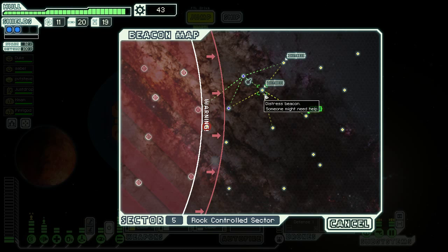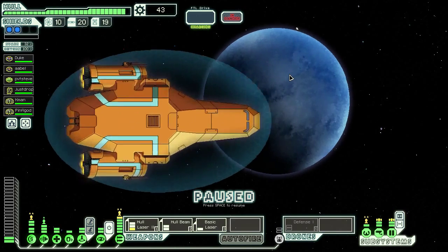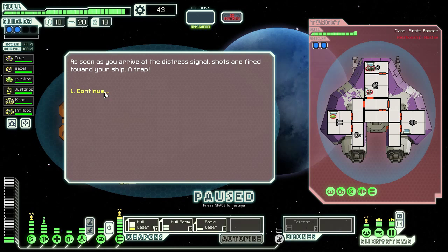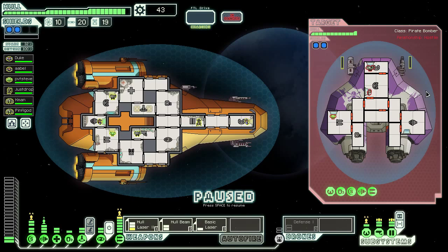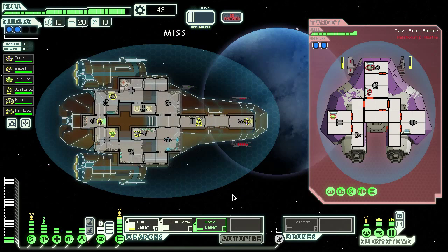Wow, two distress beacons right next to each other. That's kind of cool. All right, so they have a rock, a Zoltan, and a human. Wow, look at all these empty rooms. That'll be very nice once I get my hull beam firing. Yes, I am especially proud of you, Pinfeldorf. You are great at everything.